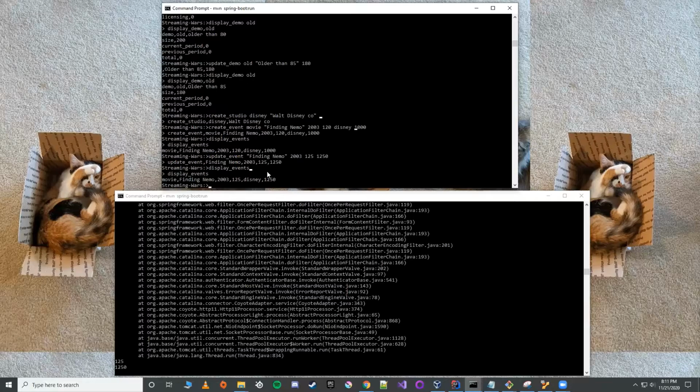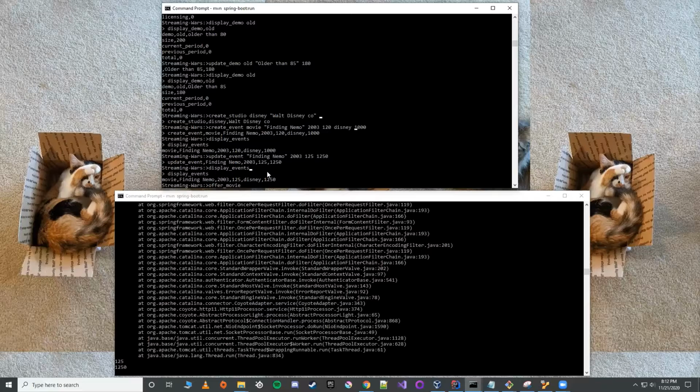So now we have to show that these fail if there has already been financial calculations for the month. So let's go ahead and process some of that by first, we need to add this event to a streaming service's offering. So to do that, we can use the offer movie command. Offer movie is a streaming service command.